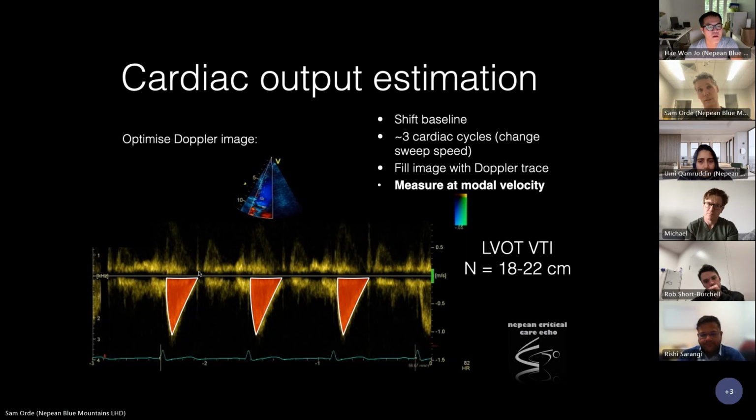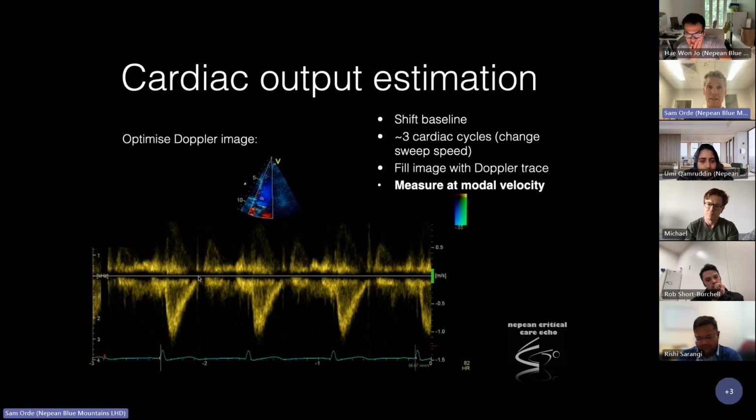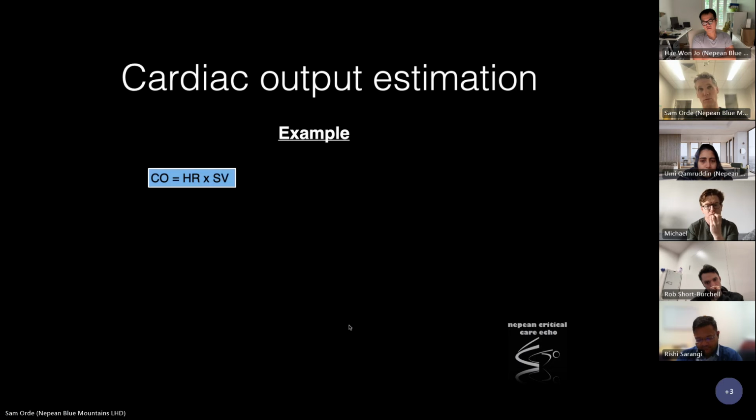Now, Doppler profiles need to be imaged properly, which means that you should have the baseline towards the top of the screen. You should have what you're interested in filling the screen. You need to have your gain turned down so that you're picking up the brightest portion of that curve. You don't want the beard, you want the chin, is what they say. So turn down the gain until you've got the brightest part, which is called the modal velocity. Three cardiac cycles per frame, and measure 3 of them and take the average. Let's see the closing click. Normal is about 18 to 22.